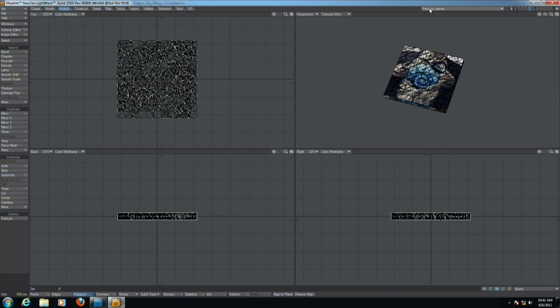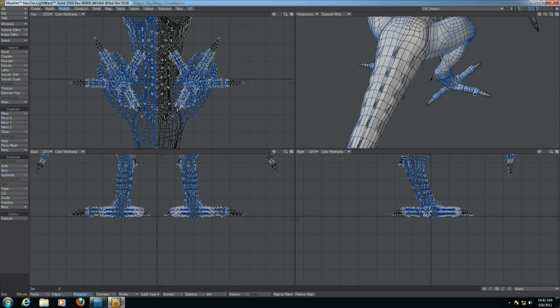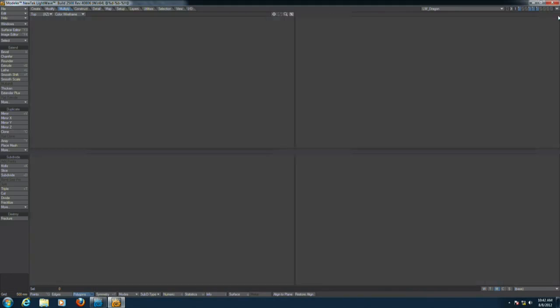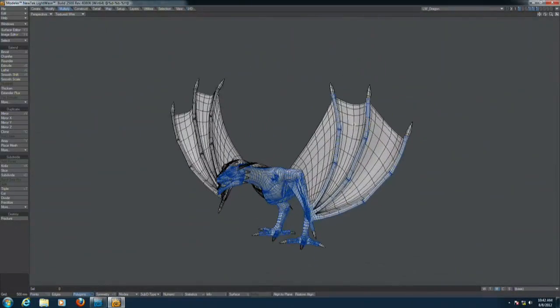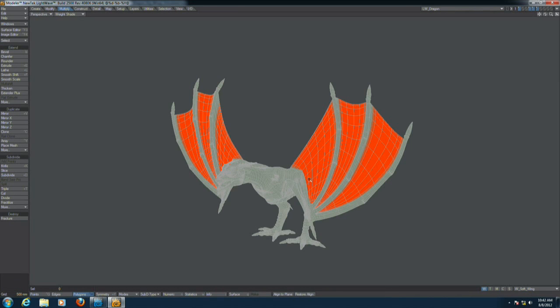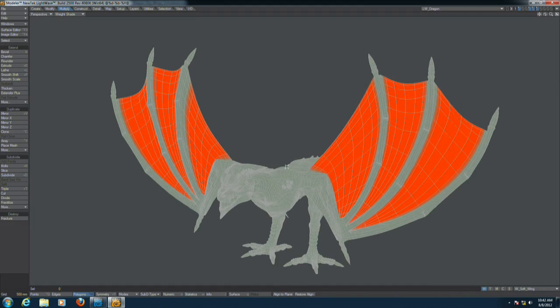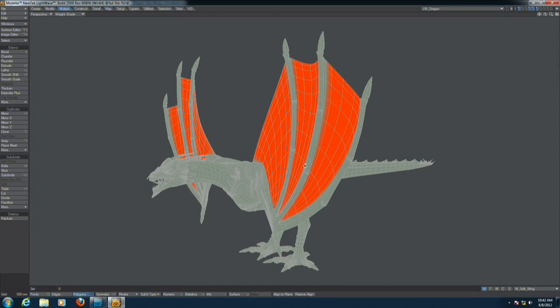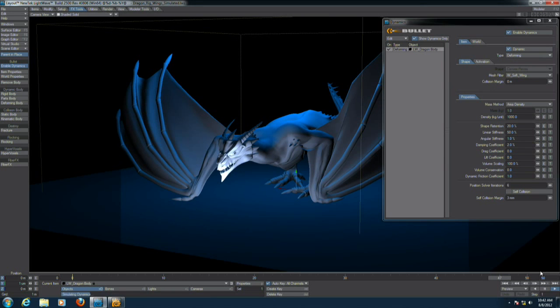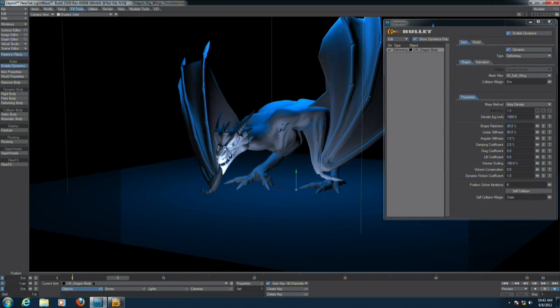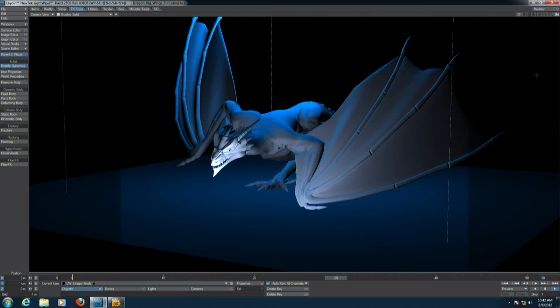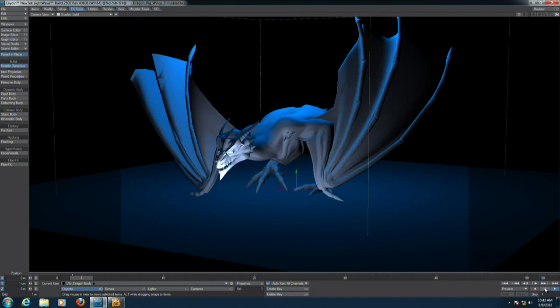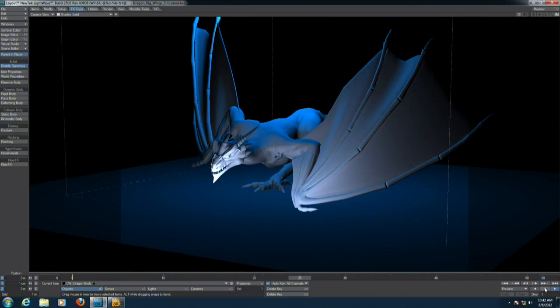If we go in Modeler, take a look at this model, go over here and take a look at the weight map I created for the wings. This is all we have to do. We have to define with the weight map what is soft and what is not. Of course, I could do that for other parts of the same object. Okay, this is calculated. So now we get a more stiff animation. Less clothy, but still effective.